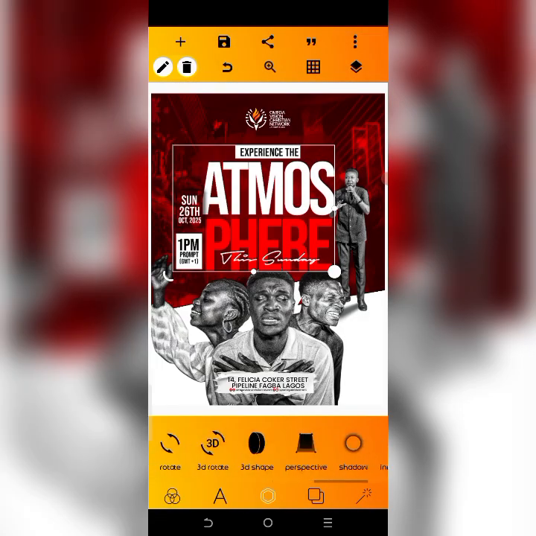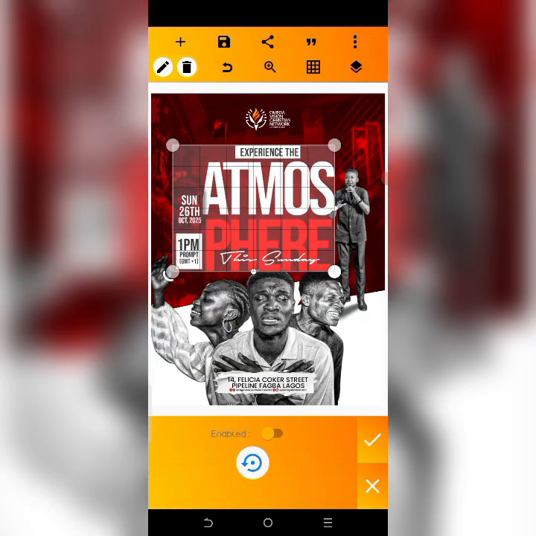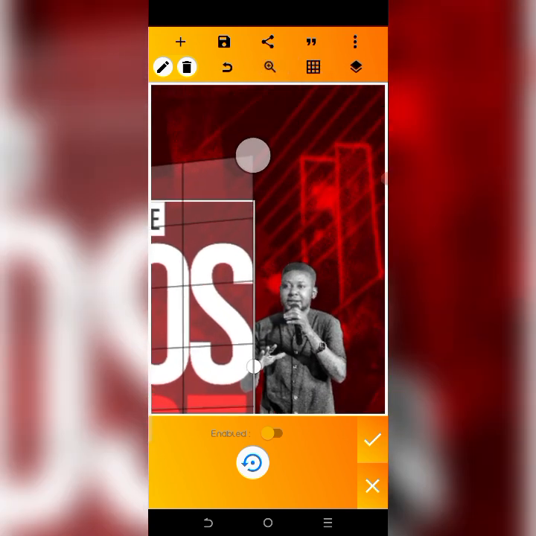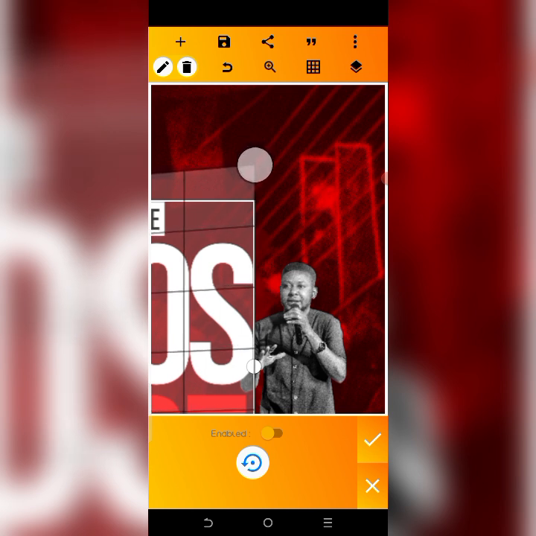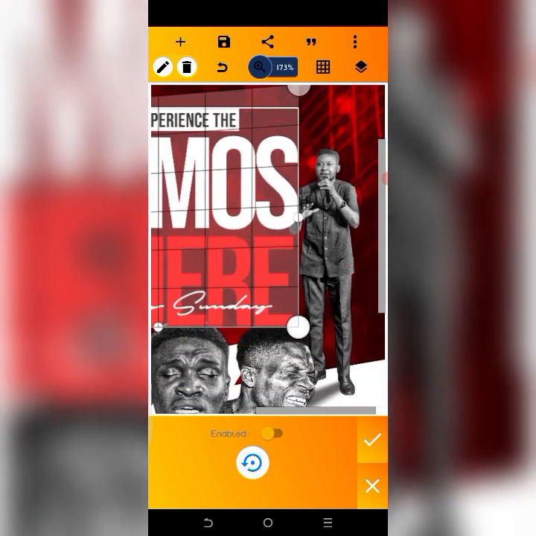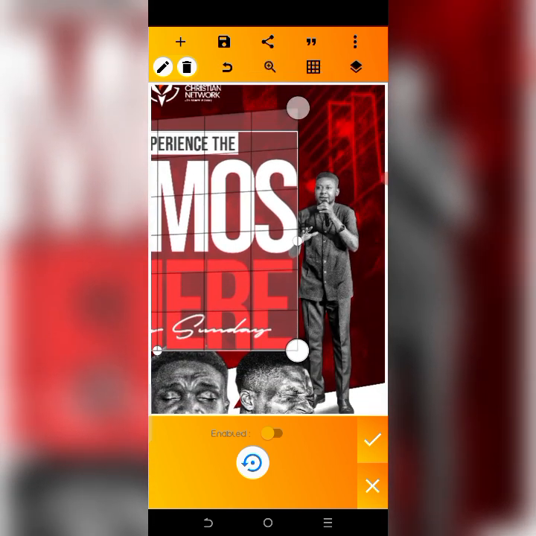So go to perspective 2 and increase this perspective a bit. Let's zoom in to see what we are doing better. This as well.